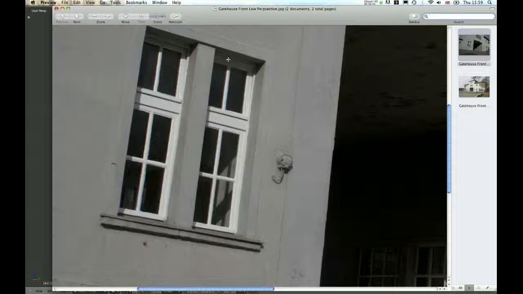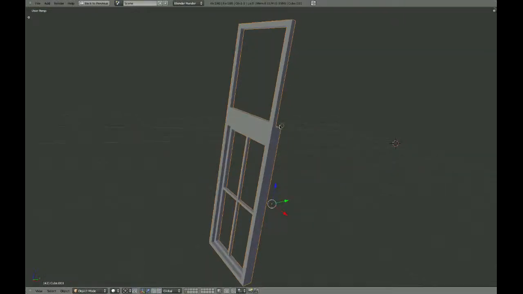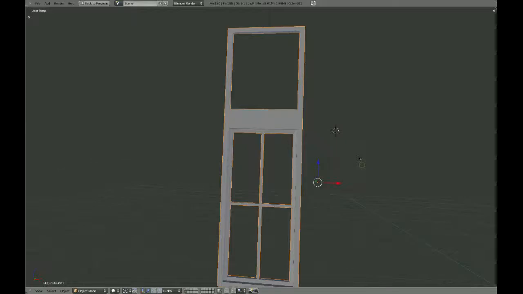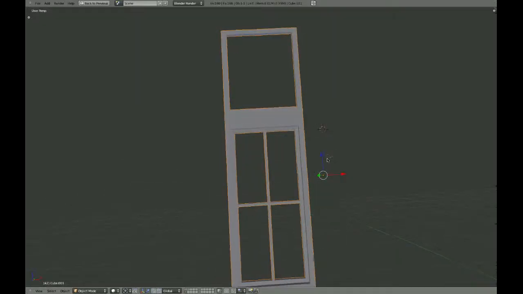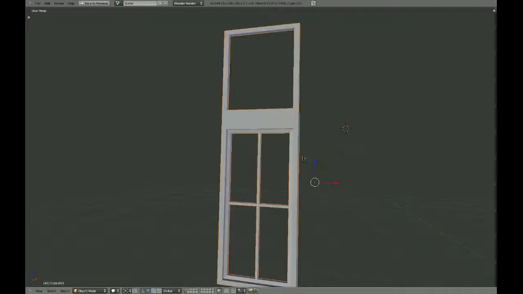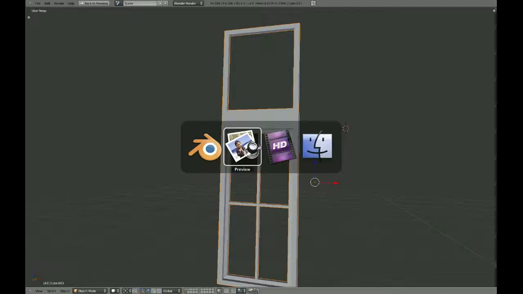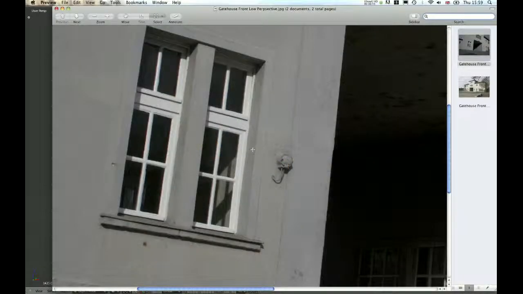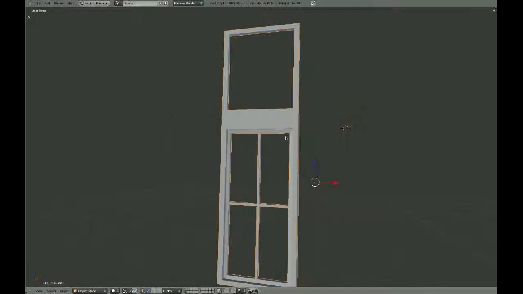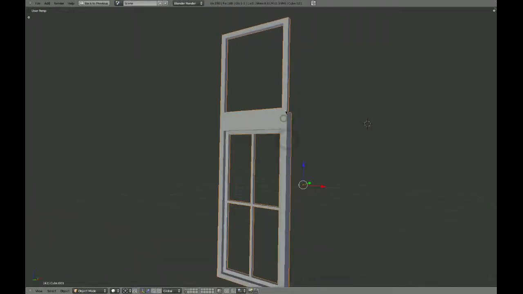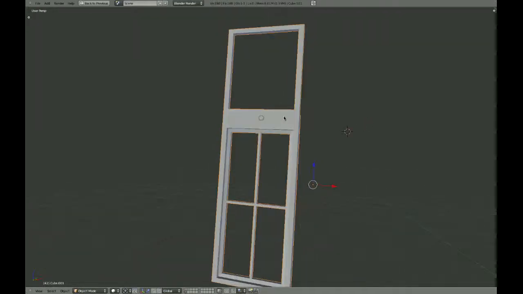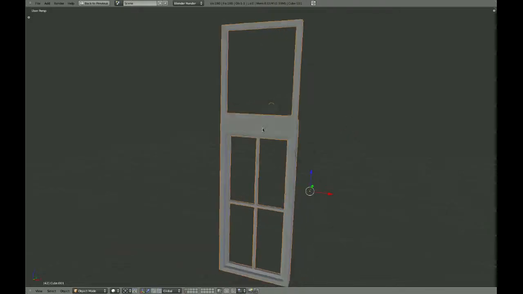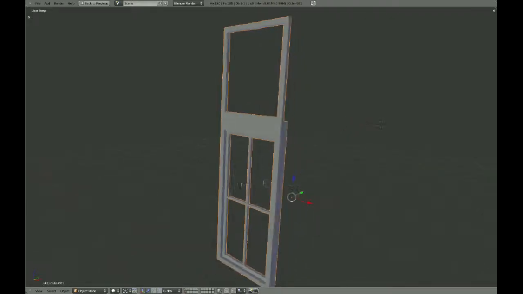So that's what we need to do. So let's have a looky. How are we going to do that? Still don't look quite deep enough, is it? I think it's fine actually. I think it's fine. Okay, so they need to be about the same size as that. So how are we going to do this?